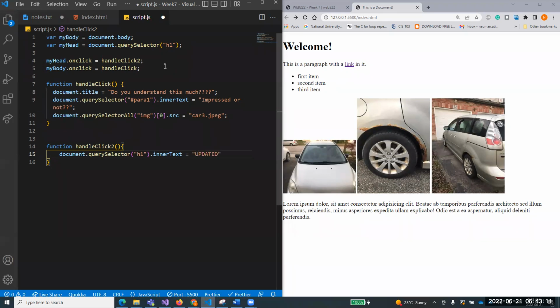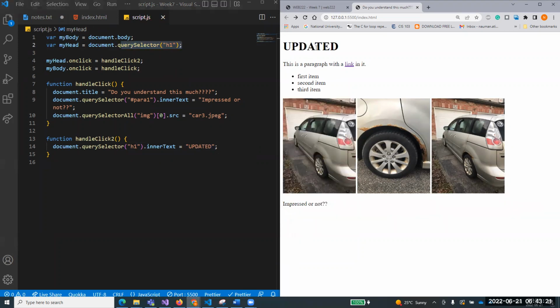I want to show you something. So you see, I'm saying that myHead is what? H1, and H1 is this one. If I go and click on this one, see here what will happen. You see that now the text in itself has been updated to updated. Not only that, my other action has also run, because handleClick has also run, because I'm clicking on the body as well.